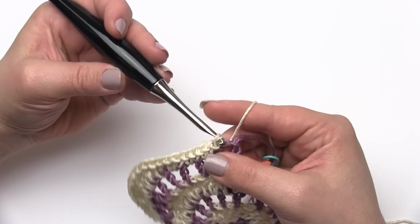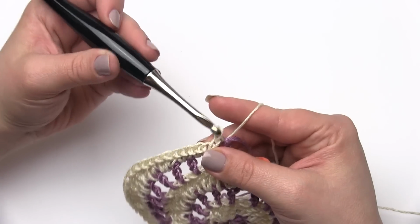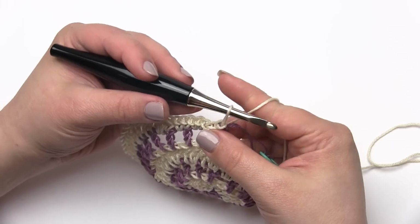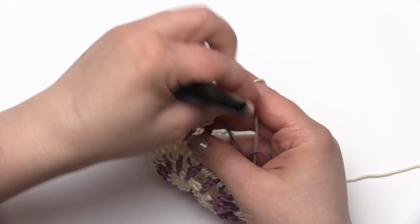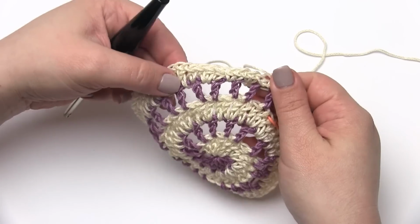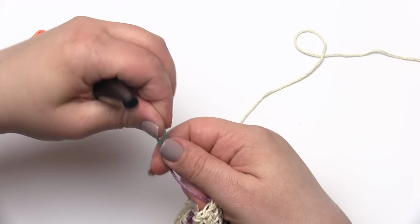So, second one in the chain space, and third one right in the top of that last stitch of the contrast color. Then I'm going to very gently pull up that loop because I don't want to close up that slip stitch at all. I want it to stay nice and open. And then we're ready for the contrast color. That wasn't too bad. This one gets a little crazier. Let me get this one out of the way. Like so.